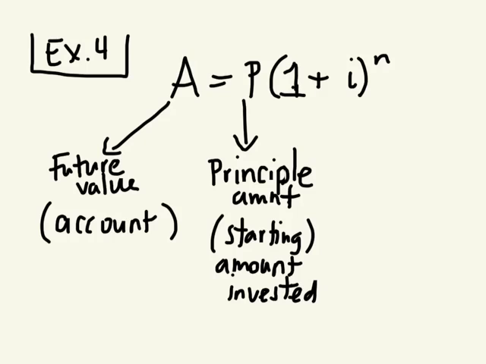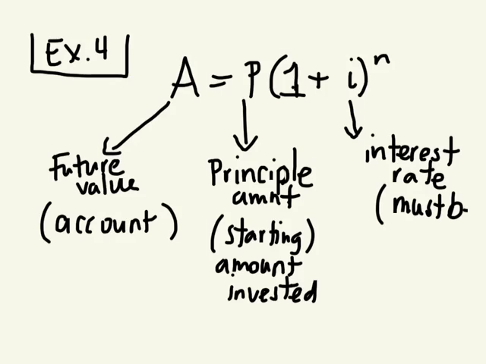1 plus, what does I stand for? I stands for the interest rate, okay, because every bank might have a different rate. One bank might give her 2%. One bank might give her 3%, okay? We have to look at the rate. When you're using this formula, though, it's important that you express the rate as a decimal, okay? Must be expressed as a decimal.